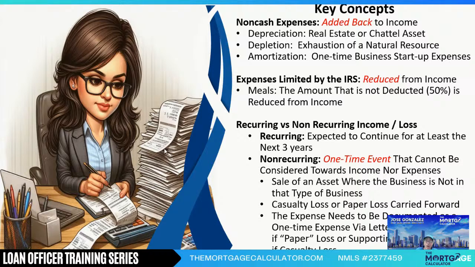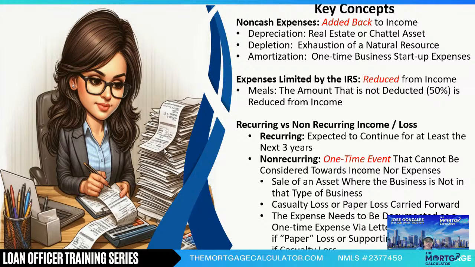And a paper loss carried forward is another popular example of a one time event. You could have had a loss 3, 4 years ago, a really big loss, and then IRS rules let you write those off over a certain amount of time, a certain number of years. So that could be one where you get an explanation from the accountant as to what it was, and then hopefully get that expense added back to the income. I've been pretty successful with those.